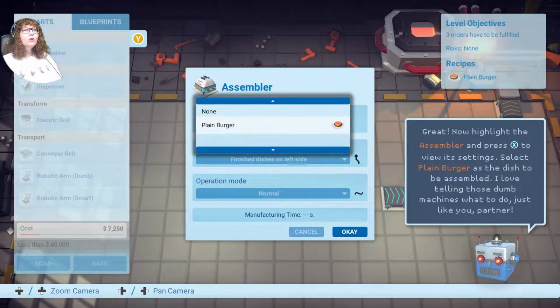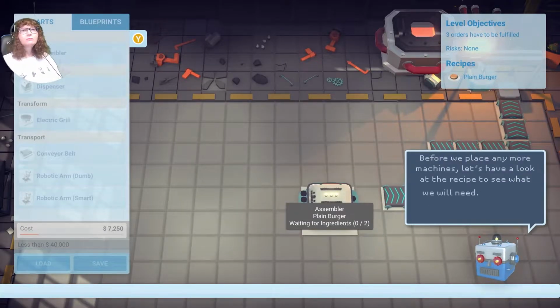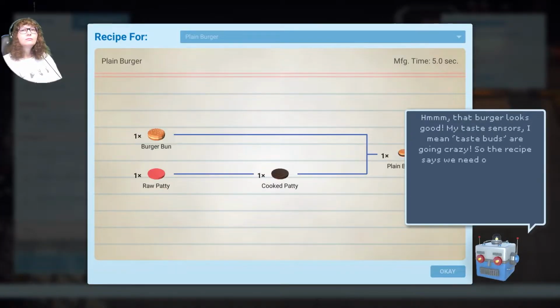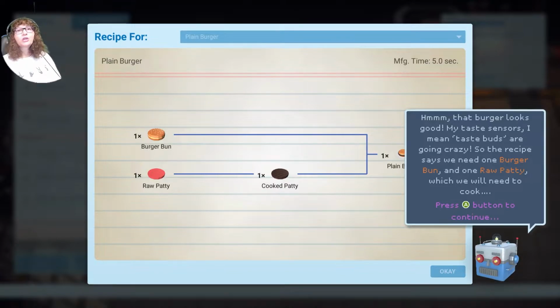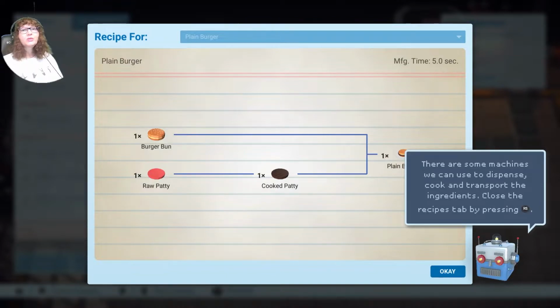Recipe to follow, plain burger. Okie dokie. Okay. That burger looks good. My taste sensors, I mean taste buds, are going crazy. So the recipe says we need one burger bun and one raw patty, which we will need to cook. There are some machines we can use to dispense, cook, and transport the ingredients.